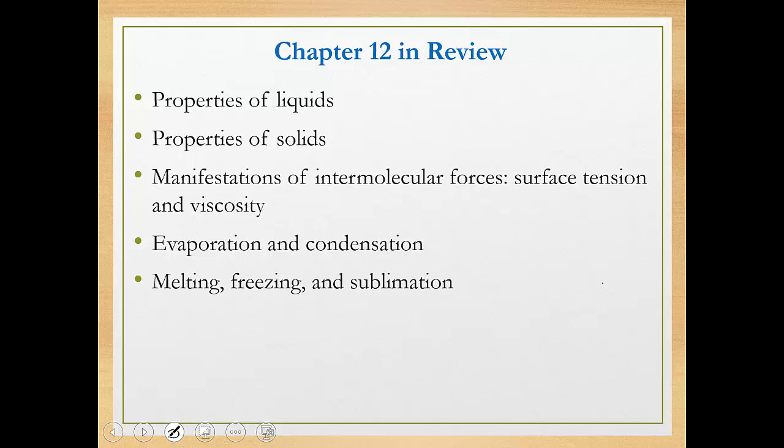This is why we don't freeze a lot of things like squash and cucumbers. They have such a high water content that it just destroys the cellular structure of those materials when you freeze it, and then you thaw it back out and the cells just collapse.